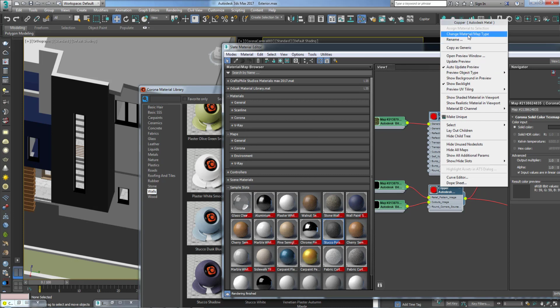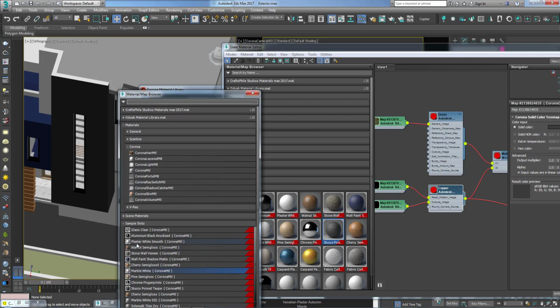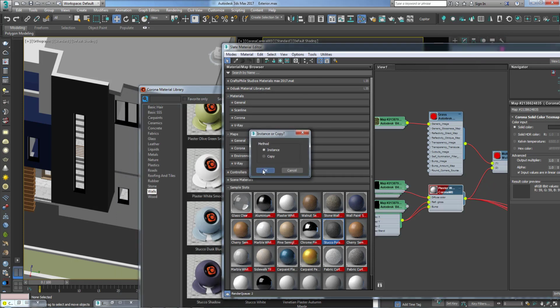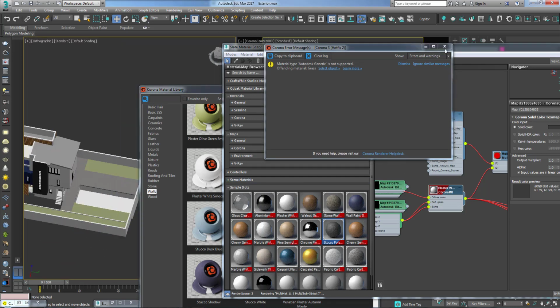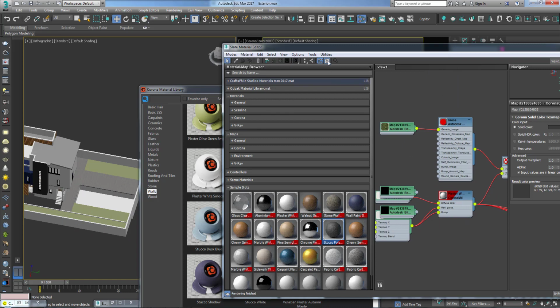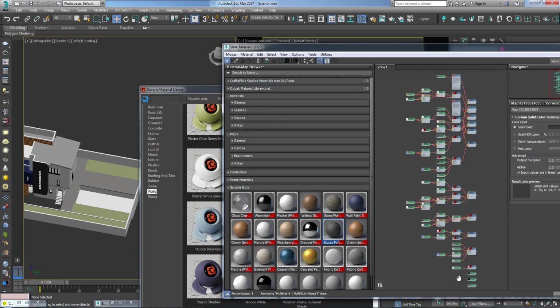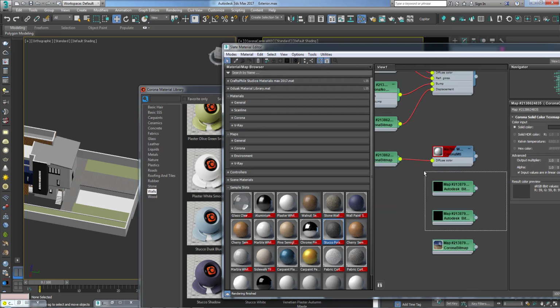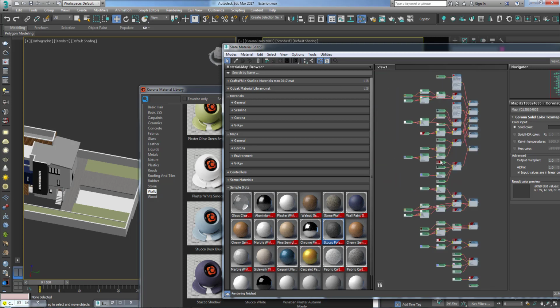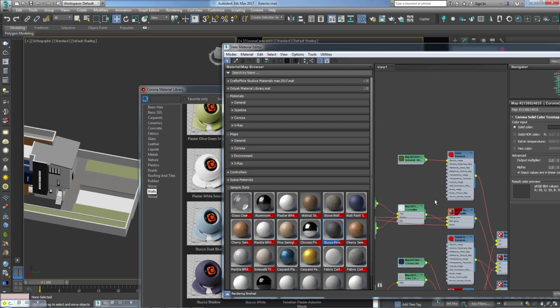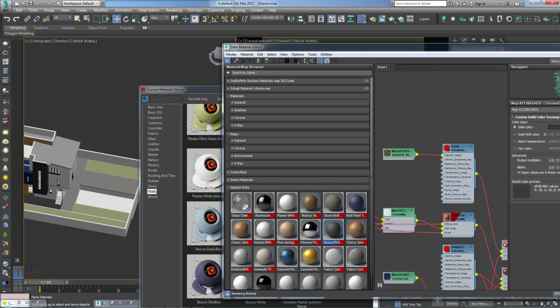Maybe paint. This plaster paint, just to add that. So then the grass. Let's see if Corona comes with preloaded grass. If not, we'll just create our own and we'll see how to quickly place material with Corona.